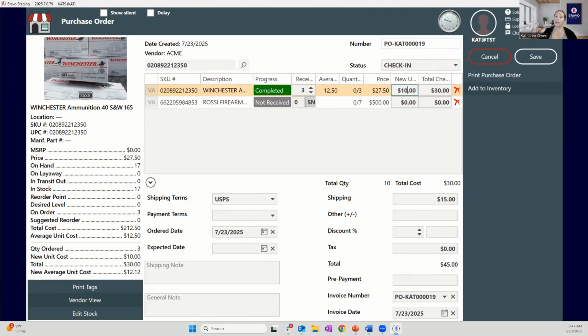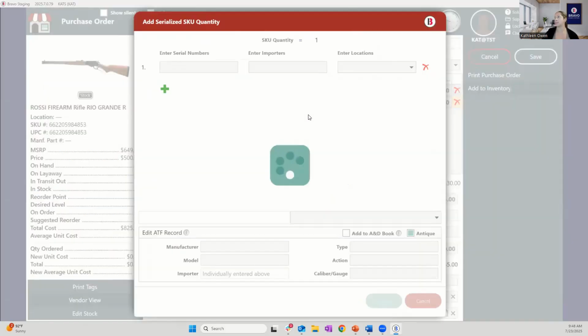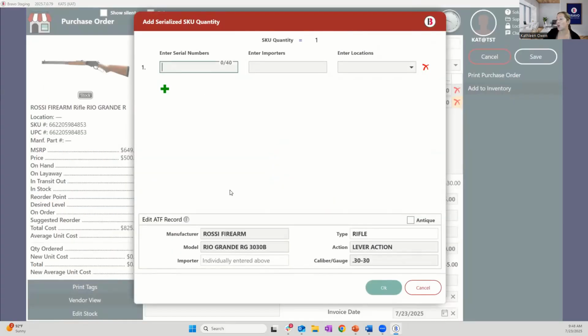All right. Now, with the firearm, I would love to say that you could easily just scan it in and it would mark it off. But since you have to record the individual serial numbers, it doesn't let you just scan that item in to start adding quantity. So at that point, very similarly to that received screen, we're going to click in the serial number. It has saved all of the information from the previous time that we've ordered it. And now we can just add in the information for those individual items.